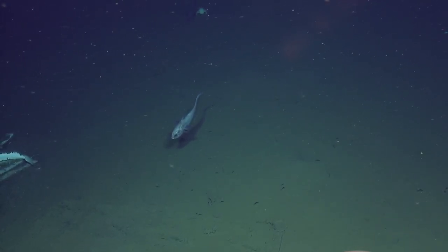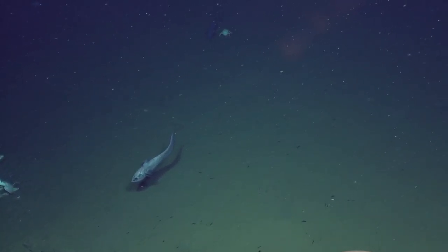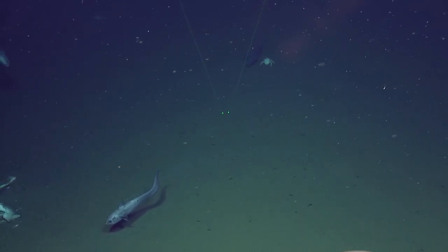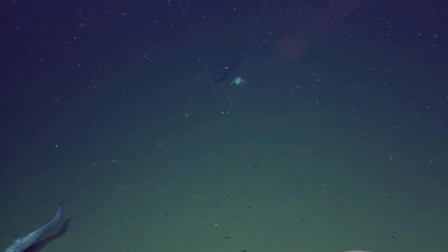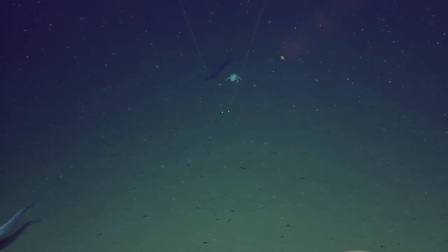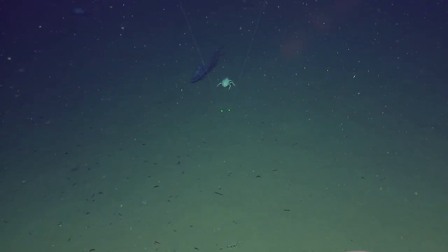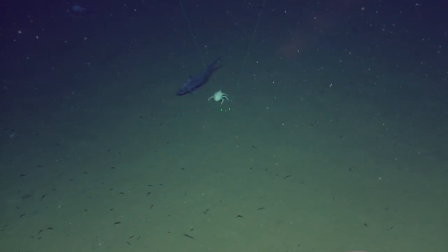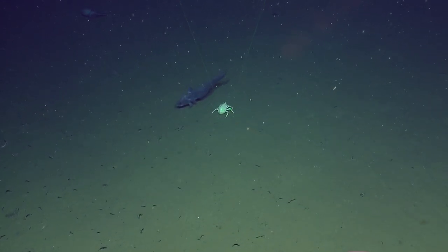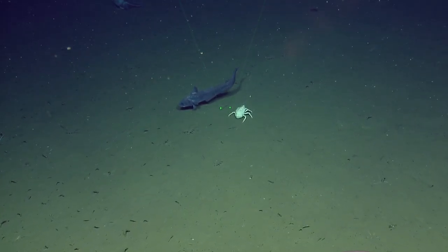There it is. Look at that chunky chunk troller. Do you see it up there? He's got a buddy now. Sweet next to that fish. Can we get the lasers in on this, please? Yep. I think that definitely is the largest squat lobster I've seen. It's like the king lock. Yeah. Oh, perfect. Perhaps a different species. That guy is 4 inches across. Wow. I wonder what their growth rate is. Wow. That looks humongous. That thing's been eating a lot of food. Yeah. Zoom in there, video.